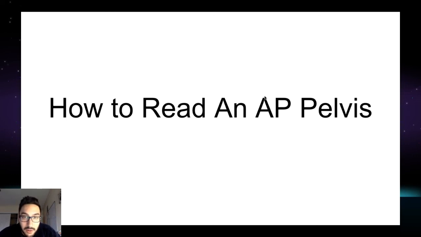So today we're going to talk about how to read an AP pelvis, just a regular old anterior to posterior X-ray. I want to do this for all the extremity parts. We'll do baseline, normal X-rays: what are the things that you should be looking at, and what you should be looking out for? Then we'll get into pathology as I put more and more videos out. It's going to be pretty quick tonight. I do have somewhere to be, but it should take less than 10 minutes today. So let's get into today's AP pelvis.